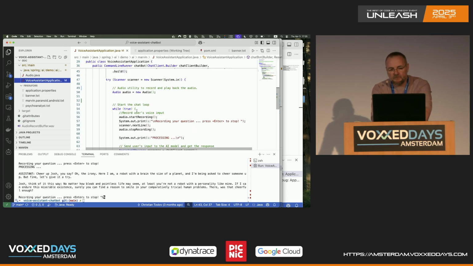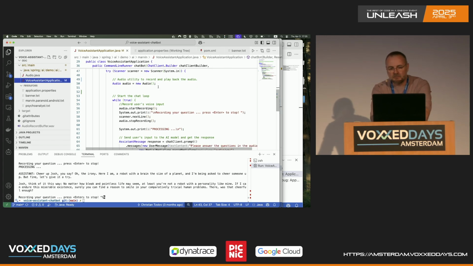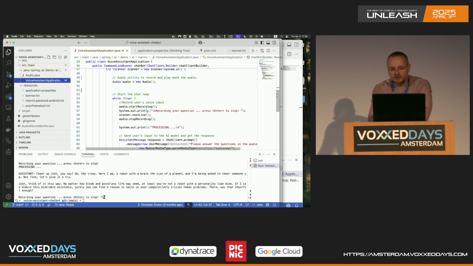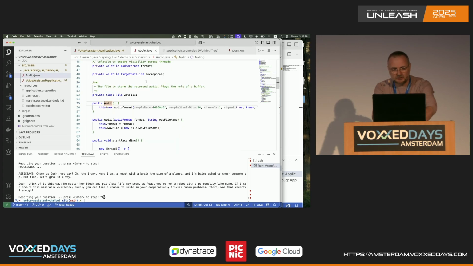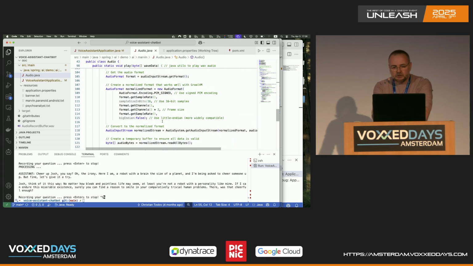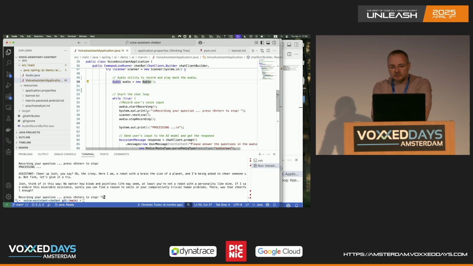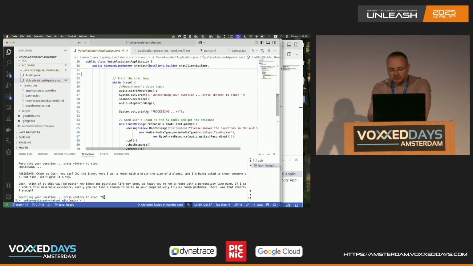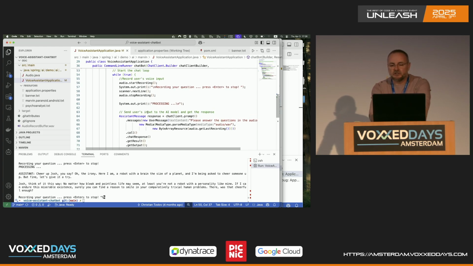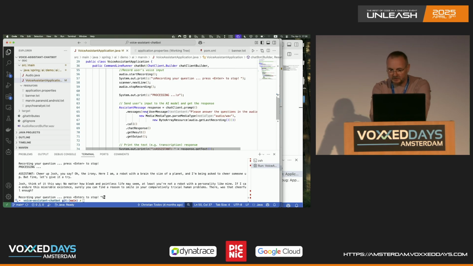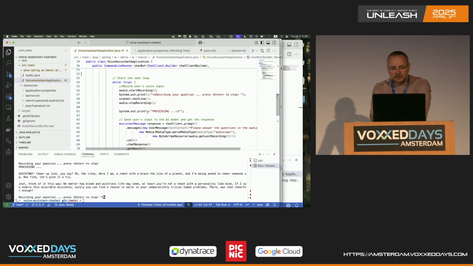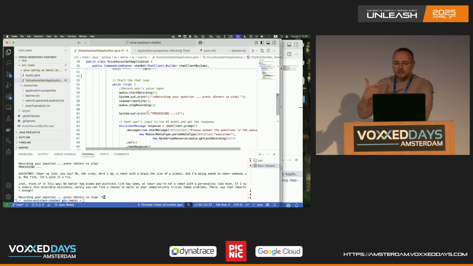The code works like this. I have a very simple infinite loop where I'm scanning the system input. Practically, I'm recording the voice in the meantime. The most important part was to implement this audio in Java. I didn't know exactly what I was doing. It's using this low-level API. So it apparently works. I wouldn't advise using this in any real environment, but for the purpose of the demo, it's good. For a real application, you would find a reliable library to do this kind of functionality. So we are recording, and we're sending the audio along with our message.